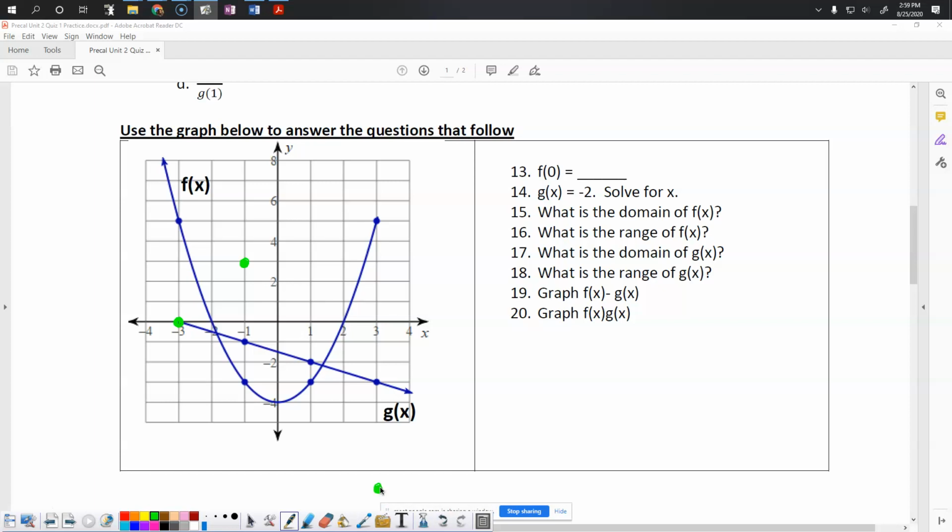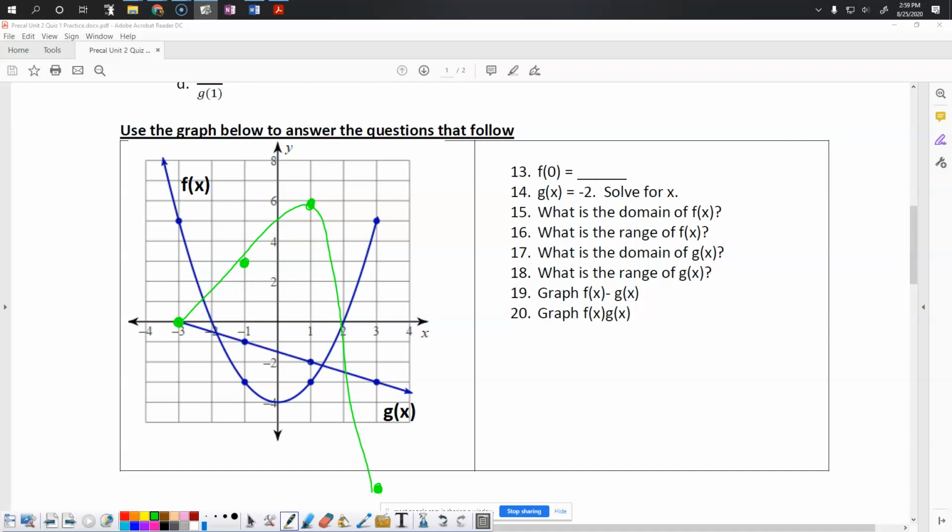I seem to have lost this point. Where did it go? With negative 2 times negative 3 is positive 6. It's up here. I know how I lost that. All right, anyway. So it looks like something like this then. Okay?